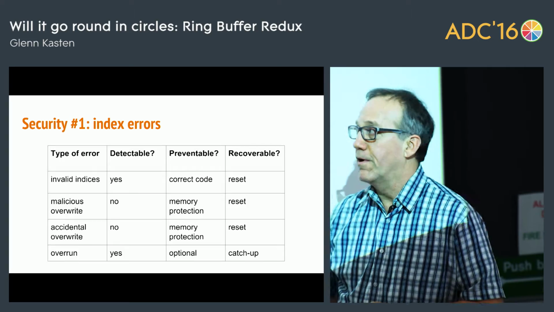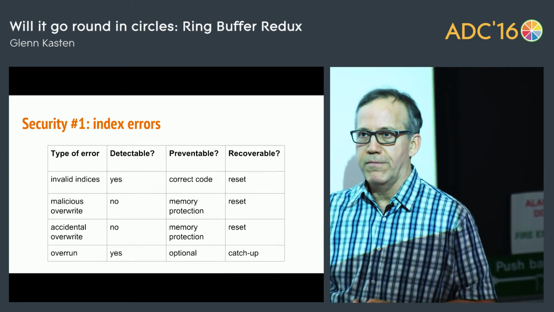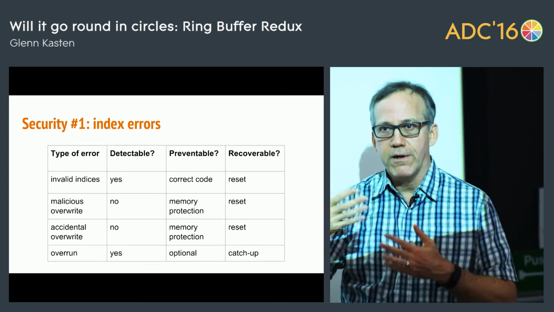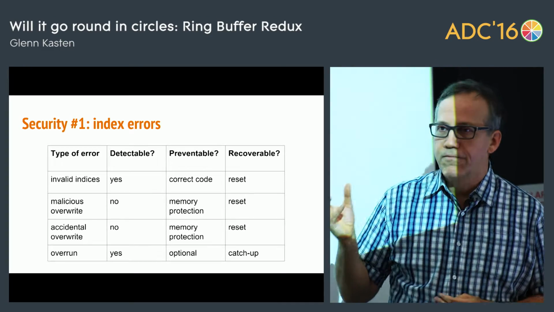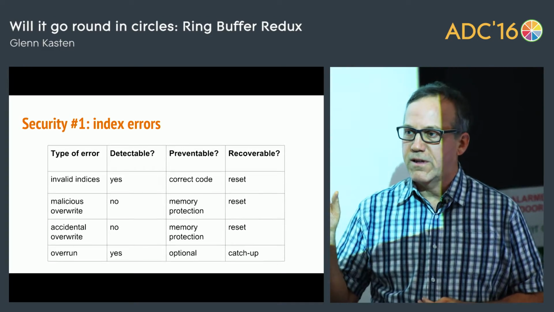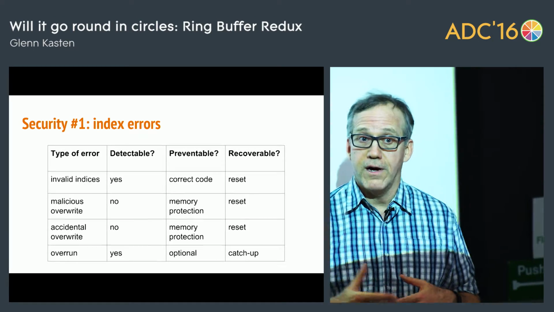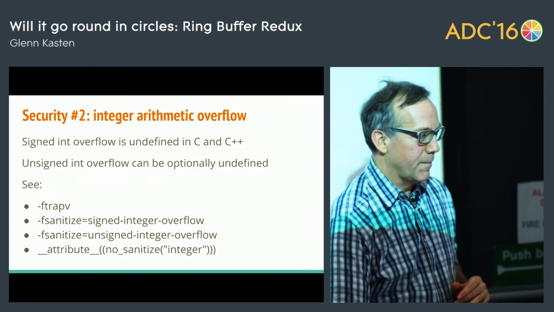There's solutions to each problem. For example, we can put the index into a separate page from the data and give it a different protection. And we can make it read-only to one process, read-write by the other process. And for invalid values, we can look at the value, and before we use it, examine it to make sure that it's reasonable, and if not, we can just say, hey, we're not going to deal with this queue anymore, we're going to reset it or something like that.